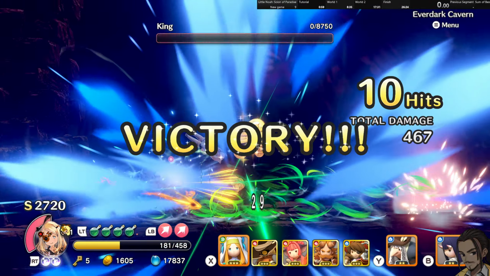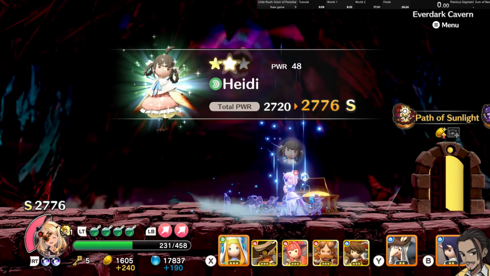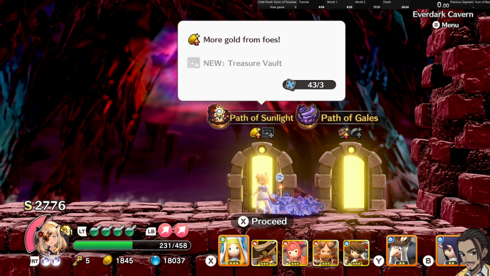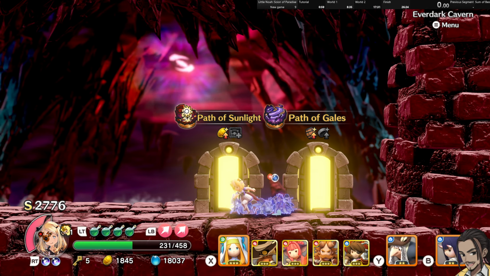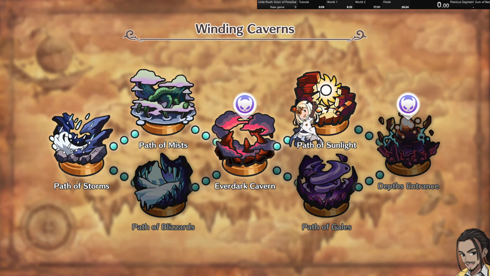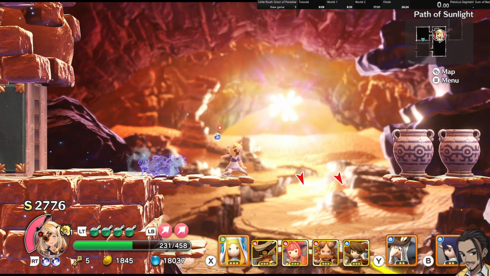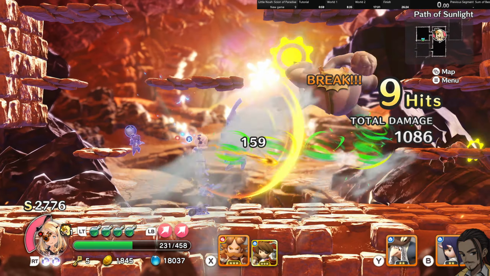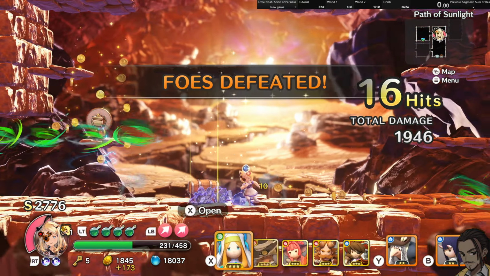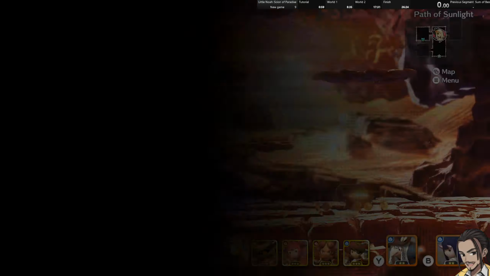Oh, man. I was trying to just burst him down, but also use our Aether Thrust. I think I misunderstand how Aether Thrust actually works. We'll take a Treasure Vault. I'm not entirely sure what a Treasure Vault means. Right? Man, just look at everything absolutely melt in front of us.